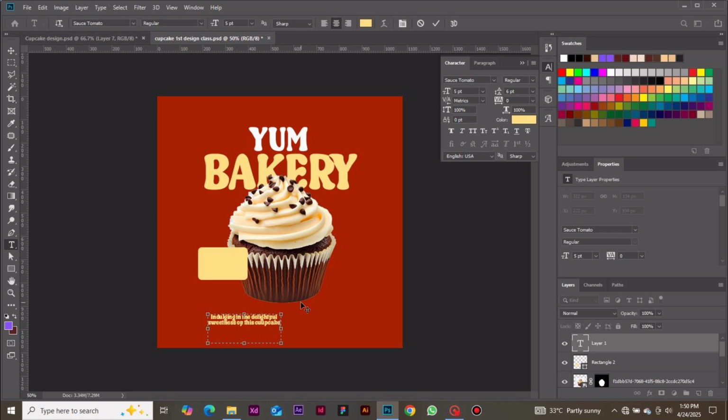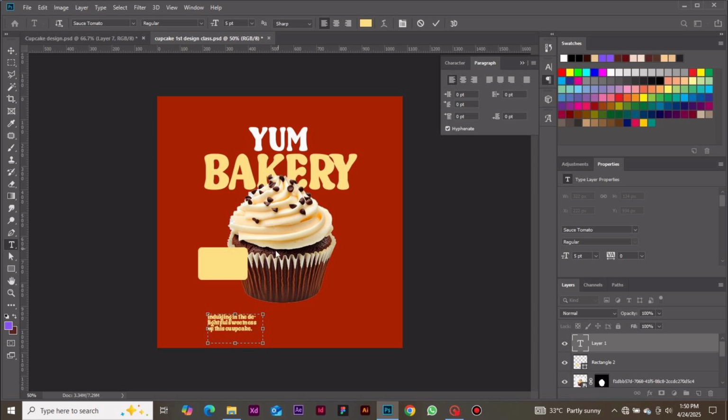So this is what we want to type, and we will change our alignment to left. We want it to be left aligned. So this is how we can position our text.